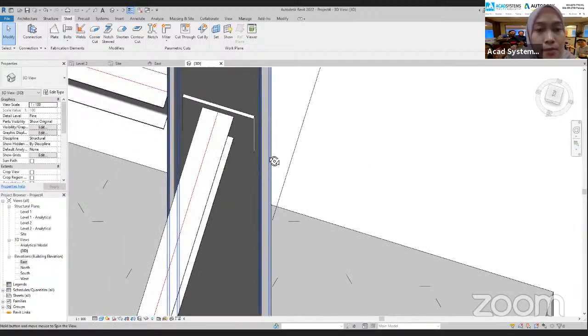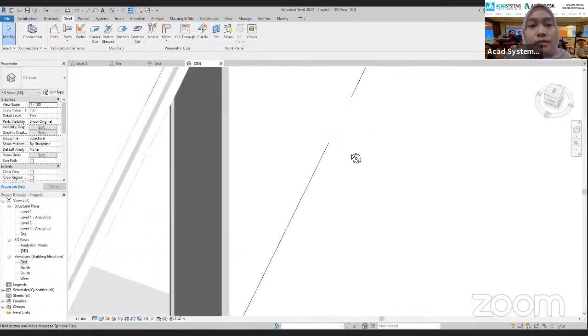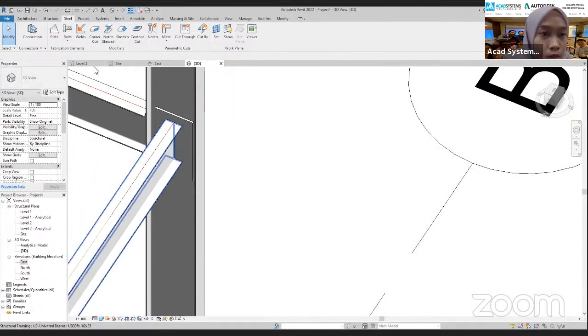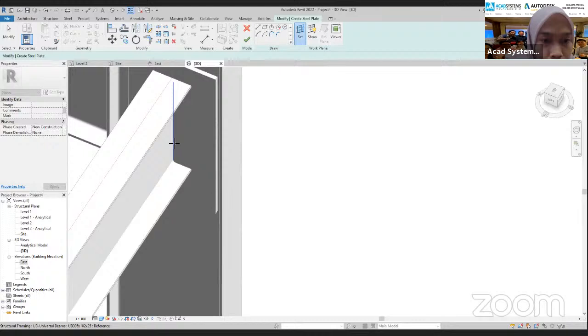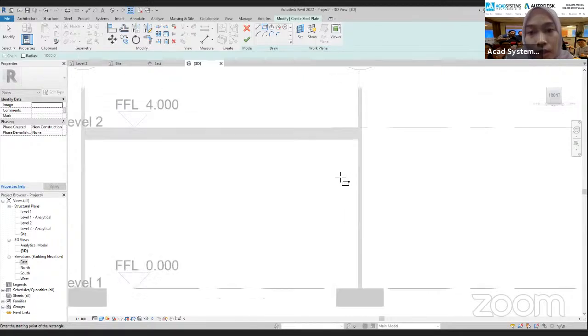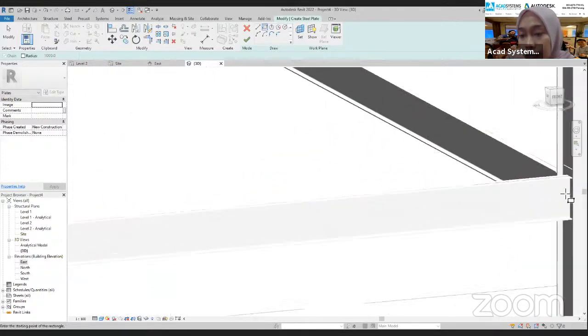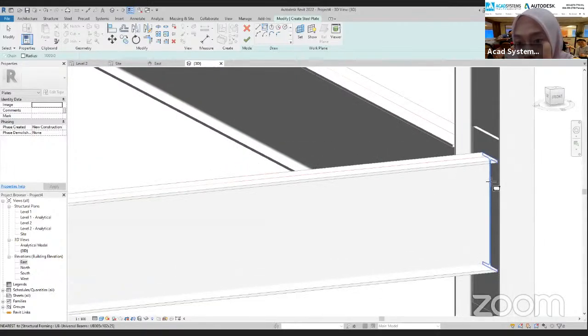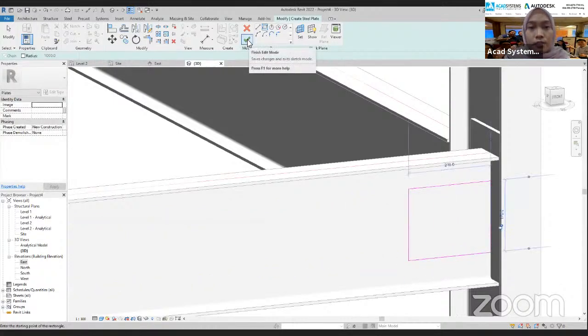Also, I want to add some more plate on the beam. Okay. All right, so let's add some more plate on the beam. So again, on the plate up here, click on the plate and set. Pick a plane, click OK, and choose this line. Okay, so click on this rectangle, and I want to view it from the left, the front. Okay, make it from here, draw from here until here. And you can click on this finish edit mode.